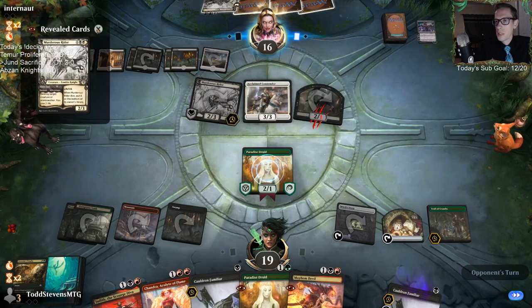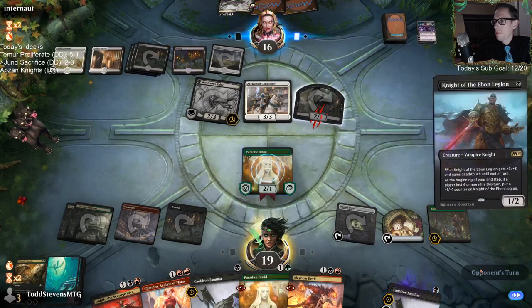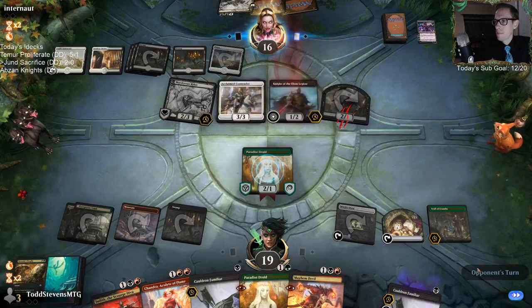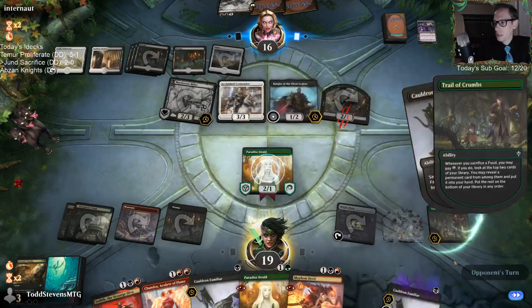With Trail of Crumbs and this engine that we have going on here, we basically have infinite cards. It's just whether we have the mana to cast them or not. So right now it's all about getting mana.